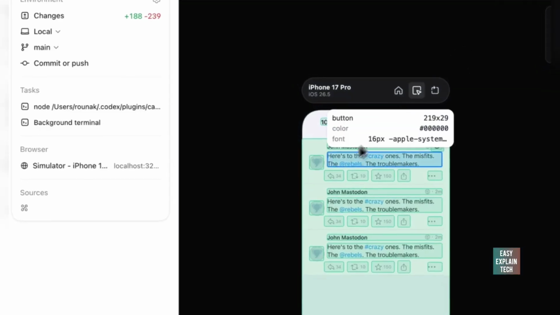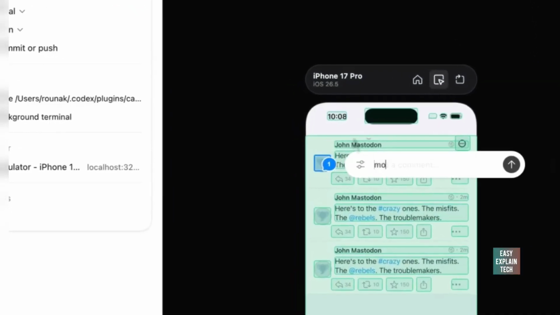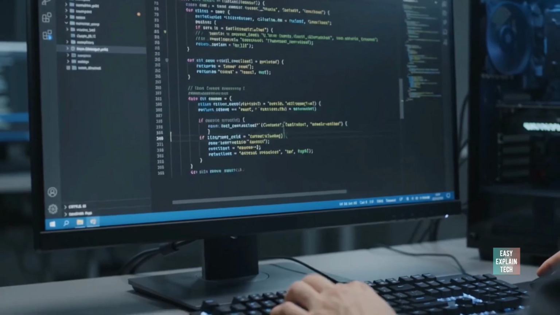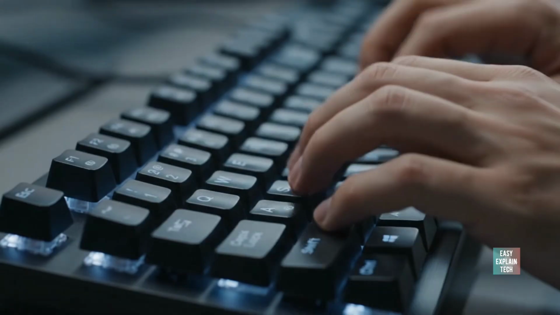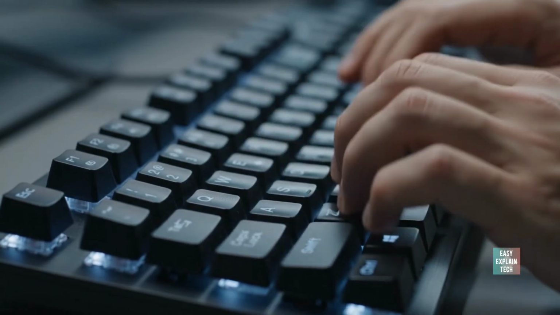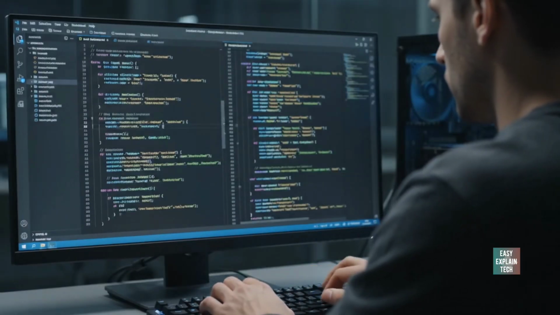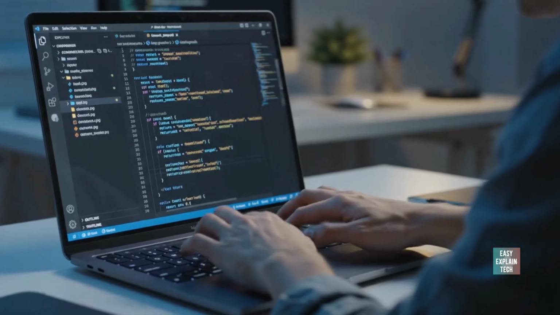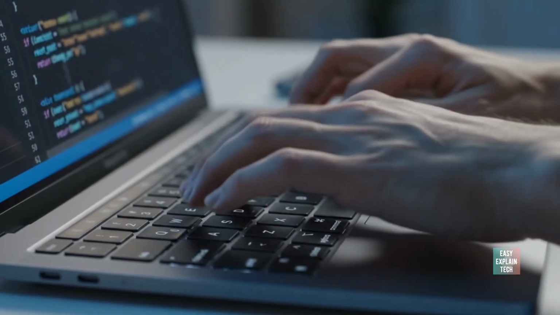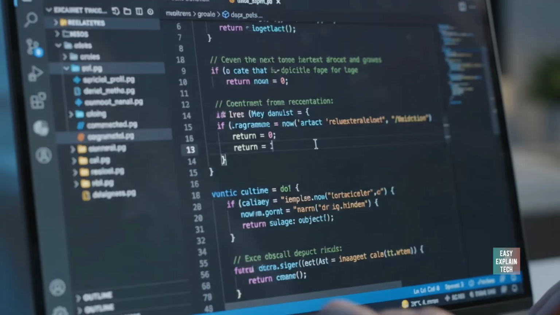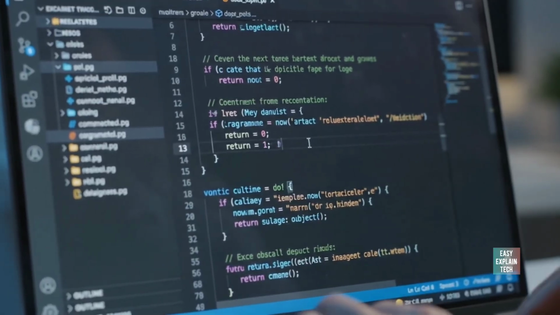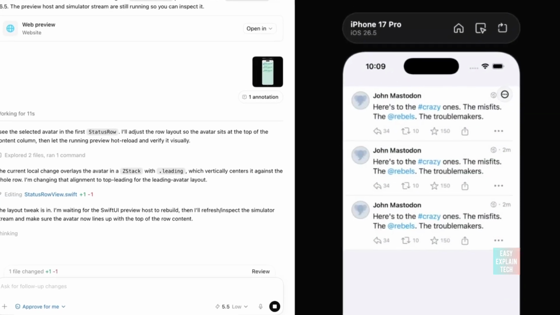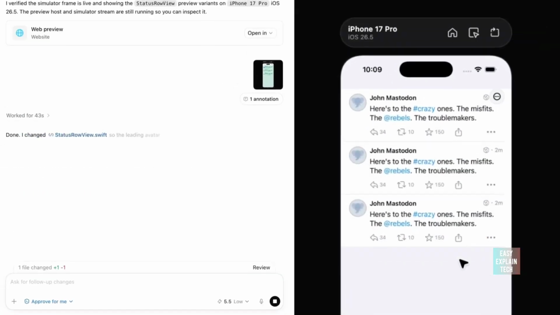Once the preview is live, the developer can manipulate the UI layout purely with natural language without hunting for constraints or modifiers in a massive codebase. By selecting a text element directly inside the browser-based simulator pane, the developer types the prompt, "Move this to be top-aligned." Operating through file reads and structured output, Codex instantly targets the dedicated feature package file, StatusRowView.swift. It modifies the source code by changing a center alignment property to .top-leading. Using standard SwiftUI hot reloading pipeline protocol placements, the updated layout compiles in the background and snaps to its new top-aligned position on the stream-to-device screen within seconds.